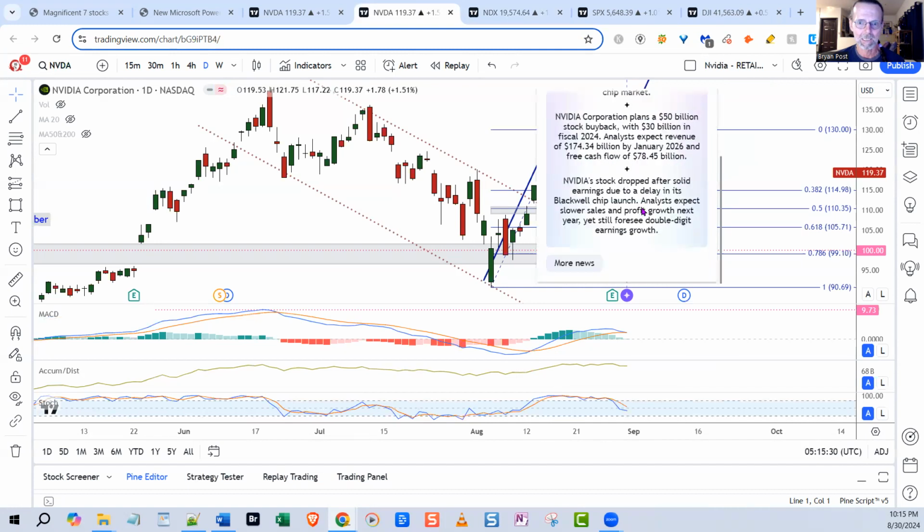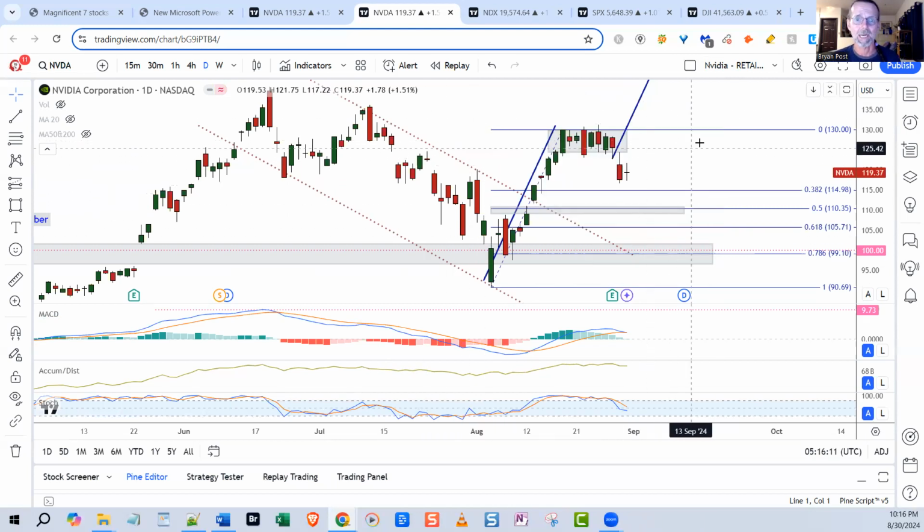What TradingView is suggesting is the markets didn't like the news, or the lack of news, about the Blackwell chip launch. There wasn't a lot of detail about the challenges that Nvidia has been facing with the Blackwell chip. They just acknowledged that there was rework required, but still expected to be shipping this chip in Q4 and have several billion dollars worth of revenue from sales of the Blackwell chip in Q4. So my interpretation of those earnings was positive, which gave me more confidence to predict an upside target.